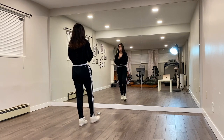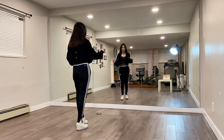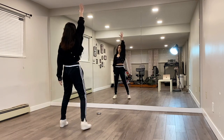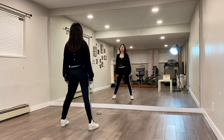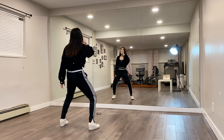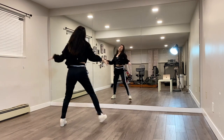All right, so now I'm going to push out a little bit. We're going to connect the whole thing from the beginning of the chorus all the way till the end. We'll do one slow and then one fast. Okay, so from the slow, remember we're here. Okay, slow count, we're going to go one, two, three, four, five, six, seven, eight.